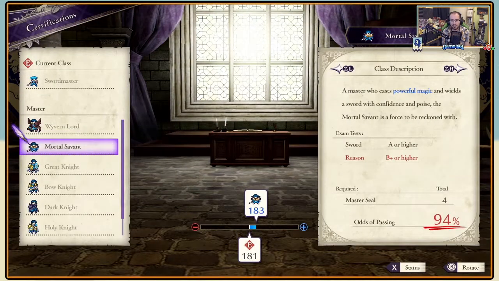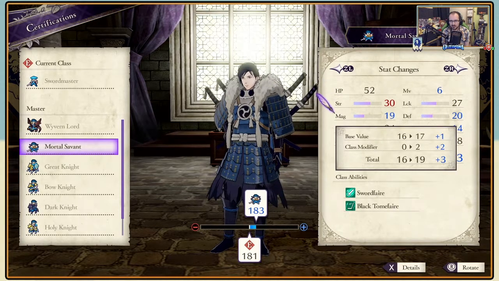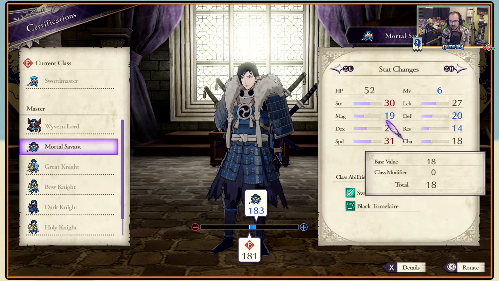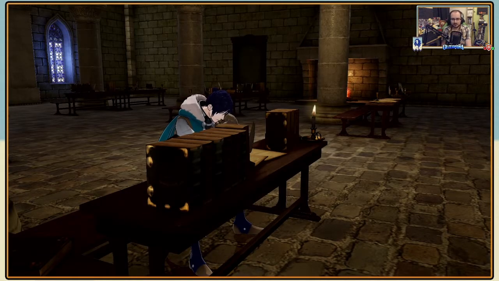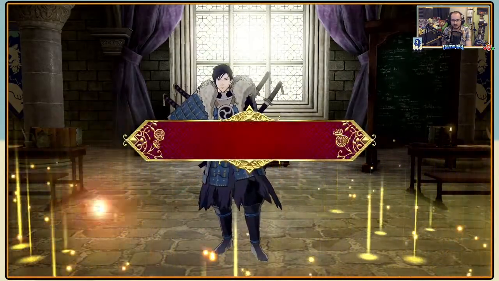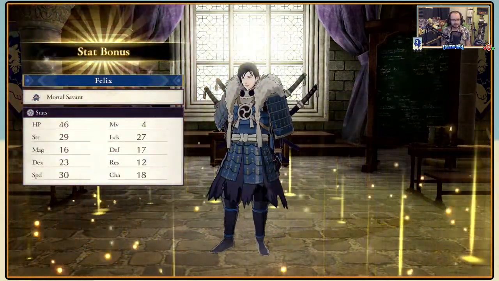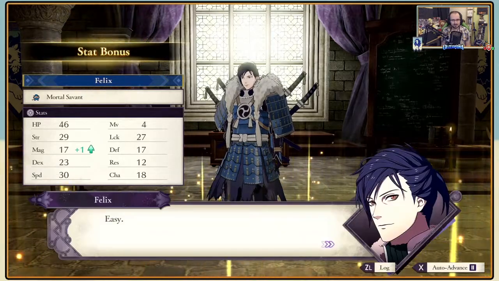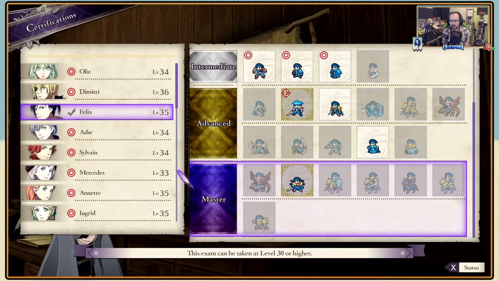Felix's masterclass is now at a 94% possibility for completion. He will gain one base value magic, and that's about it. But one base value is better than nothing. Soon he will look like this. Easy. Alright, we will not transform you yet. You're good where you are. You've got to max out Swordmaster, which really isn't that far out either, to be honest. So, you'll be moving onwards to Mortal Savant.